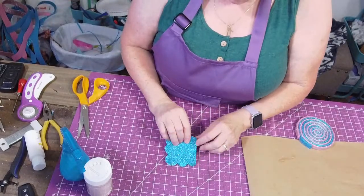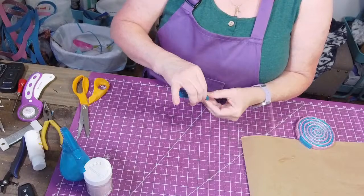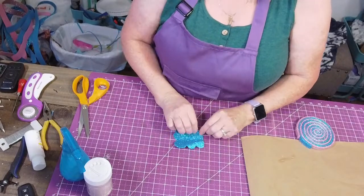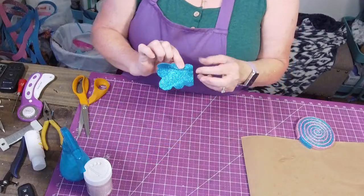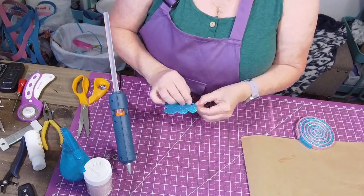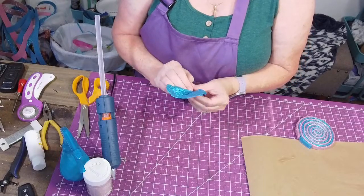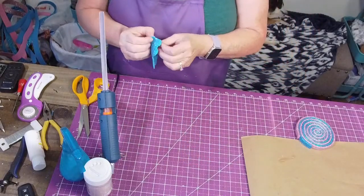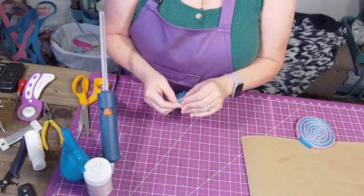All right, then what you're going to want to do is fold it like this, like an accordion, like that. And then we're going to glue it on. So we'll go ahead and start. See how I kind of bent it like that? So I'll put a little piece of glue there. Fold those two. Put a little piece of glue there. That over. I like to do smaller ones, but you can do them larger. It's really up to you. The trick is to try to keep it as flat as you can on that side.